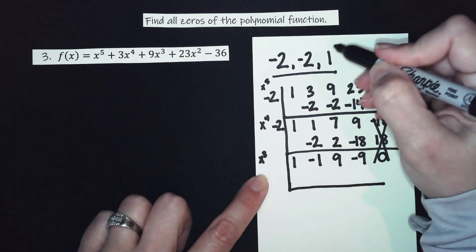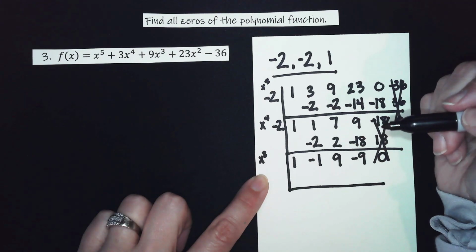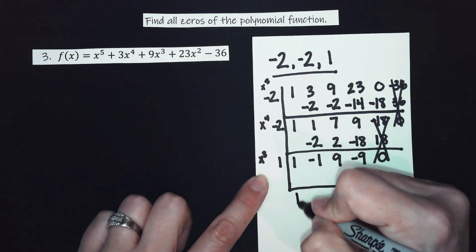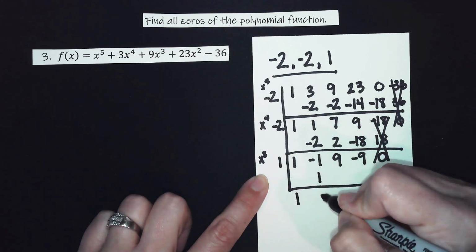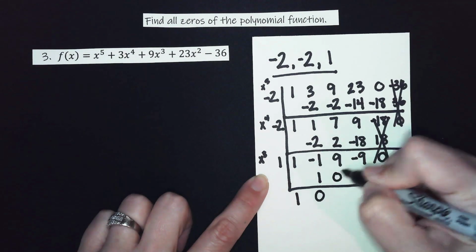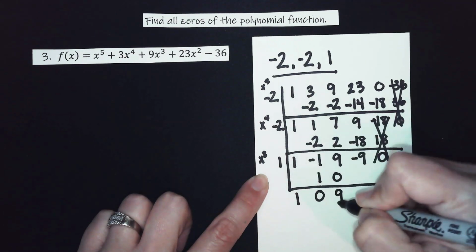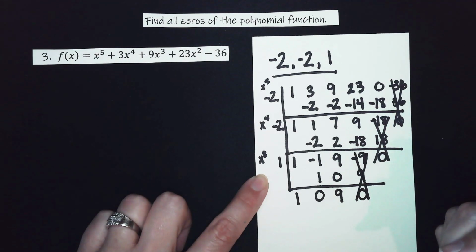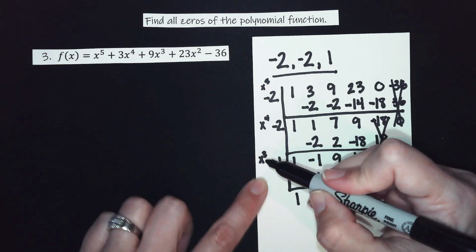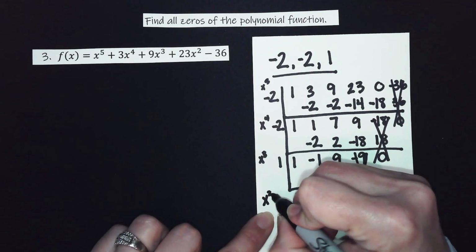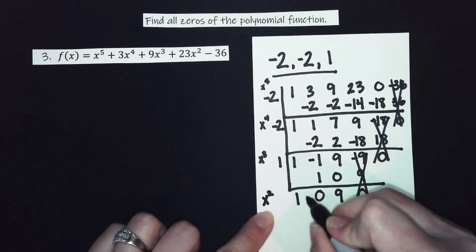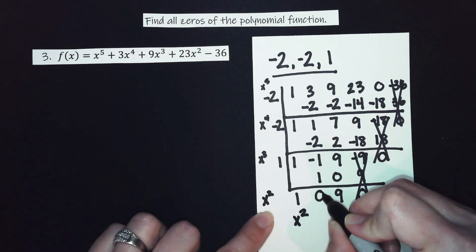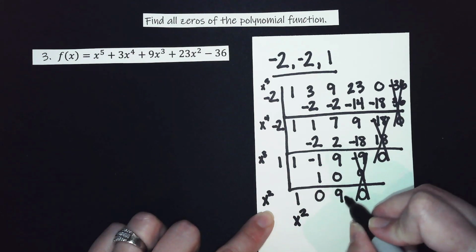But now we need to divide out our last solution that we know for sure. So bring down your 1 right here. 1 times 1 is 1. Add them together. 0 times 1 is 0. Add together. 1 times 9 is 9. Add together, and you get a remainder of 0 again. Okay, so if x cubed was the last one, this means my highest power is now x squared. So that means this is the coefficient to x squared. This is the coefficient to x, and since it's 0, I'm not going to write it. And this is my constant.